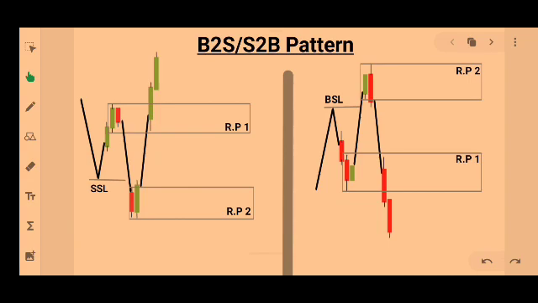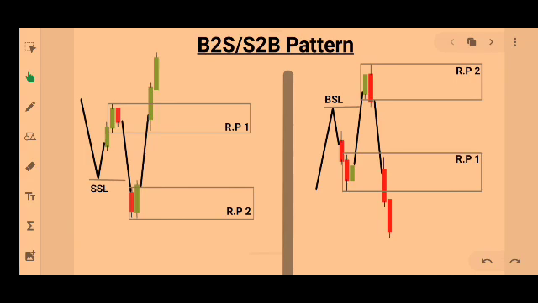All right, so in subsequent videos I'll be giving you points, areas on your charts, things to look at for where you want to bring this into play, where you want to take this into the market. Sometimes they play out everywhere, but it's not all the time that it's going to be high probability. There are areas where this pattern is high probability and it gives you amazing results. The beautiful thing about this is that your risk is very small, and your reward is very, very high.